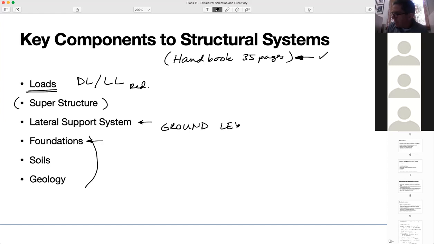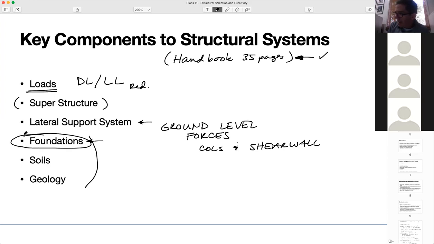I mean, we do get some of those ground level forces. And so not just the base shear, but the columns, right? And those shear wall forces. So we literally get right up to the foundation.